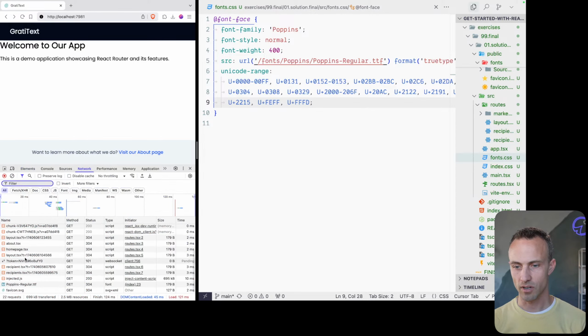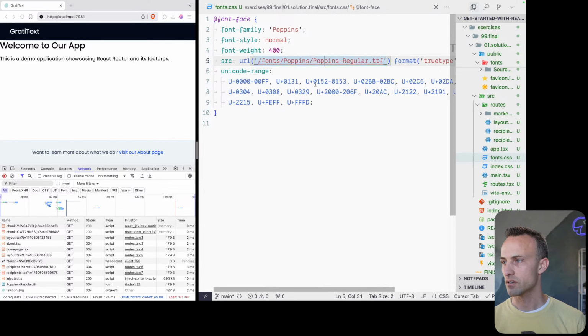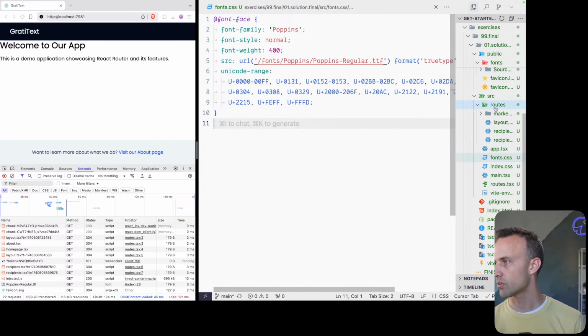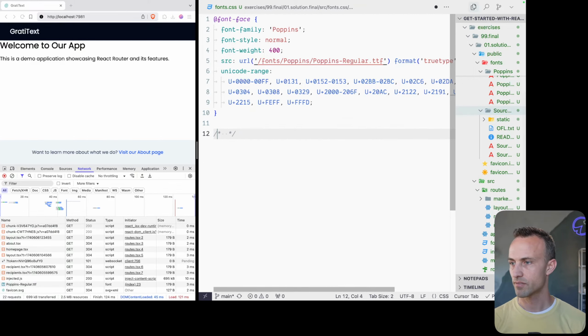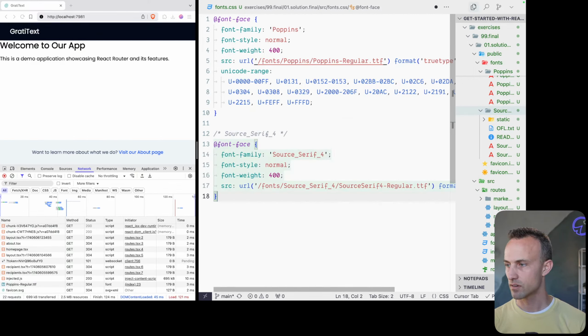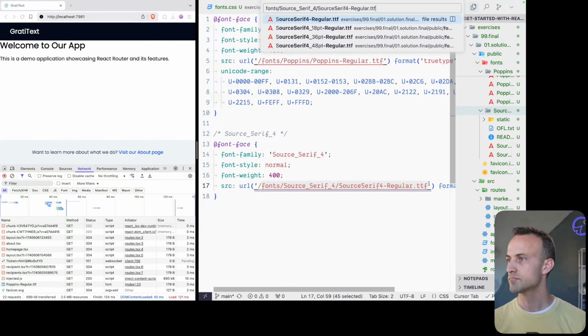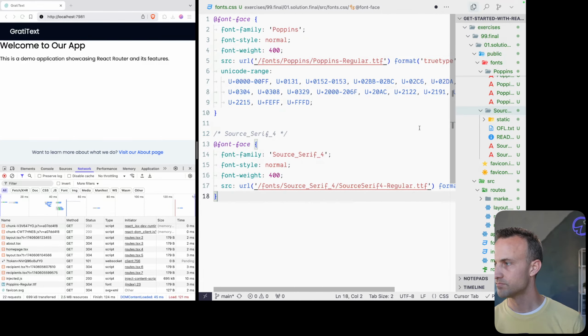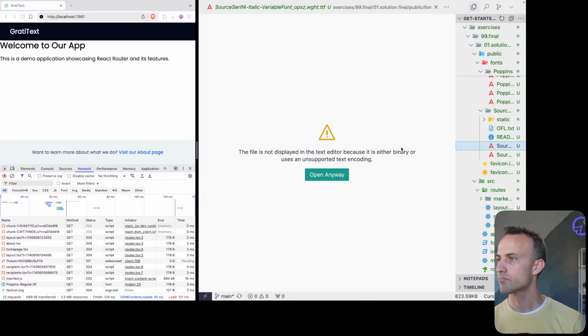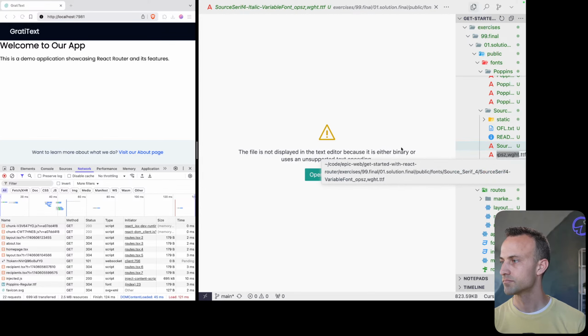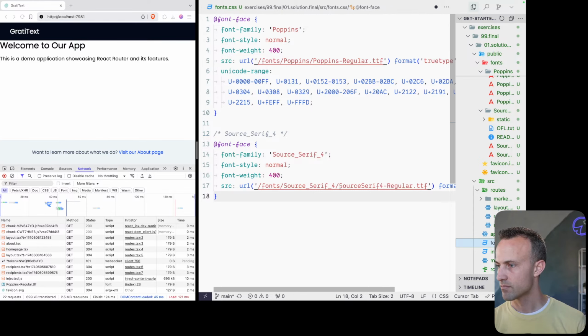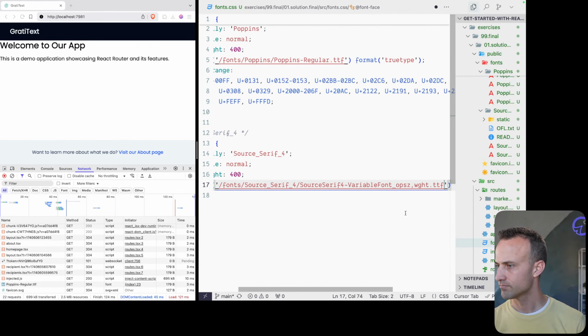Yep, there we go. If we look at our network, there it is, Poppins regular. Love to see that. Okay, and then we need a font face for this guy. Amazing. Yep, there we are.